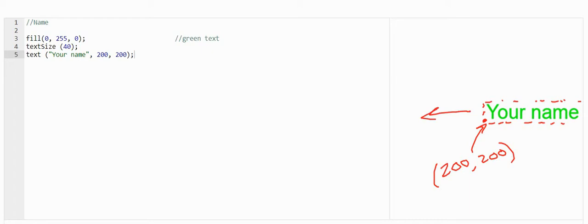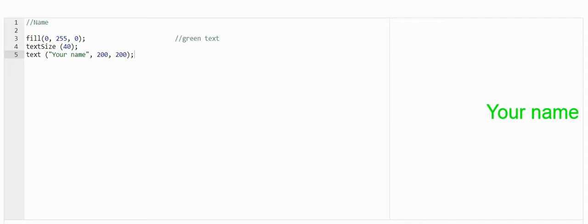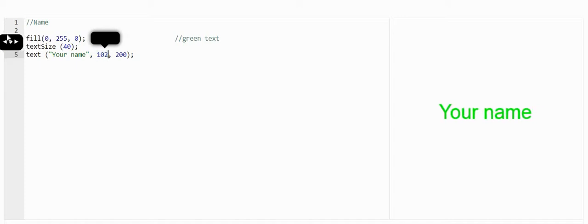So that's going to involve me taking this 200 here and pulling it back so that it looks kind of centered. This is going to be text size, and this one here is going to be your text.